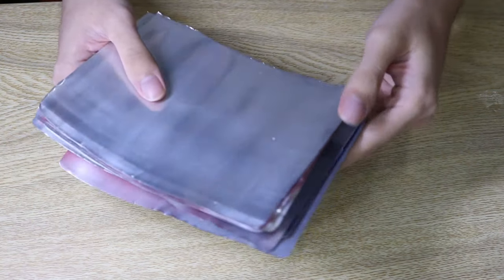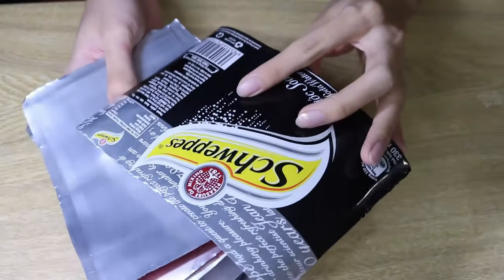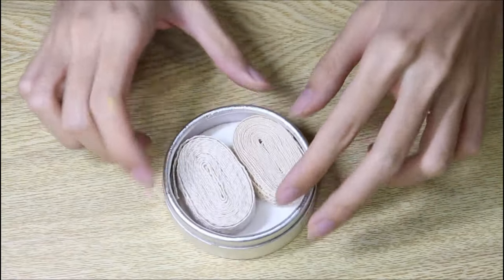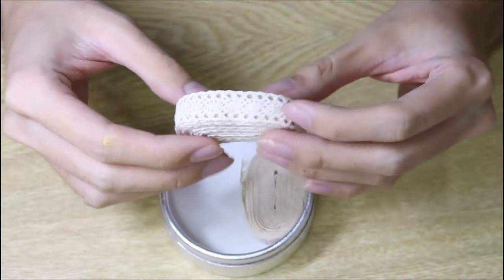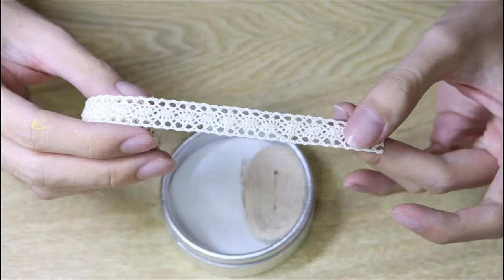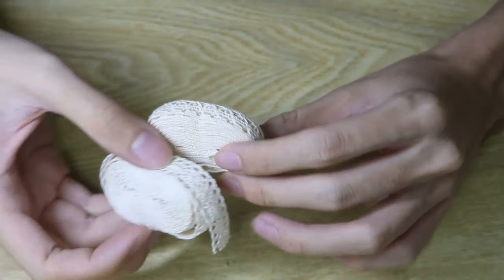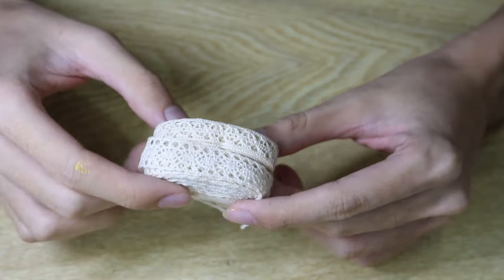So here are the crafts you will need. First is some aluminum sheets. I cut these out of soda cans, and I will show you how to do that. Then I got some lace strip. Look at that. You're probably wondering, why do we need lace to make a crown? Well, you're gonna figure that out very soon.